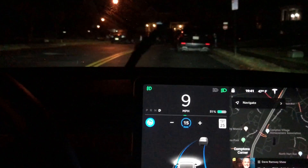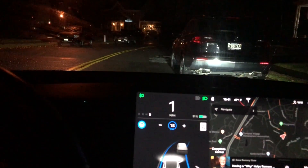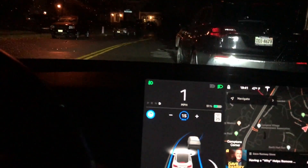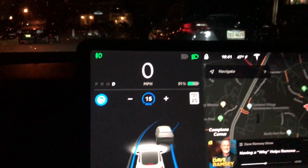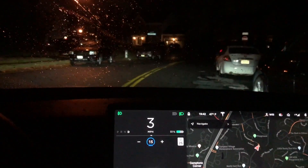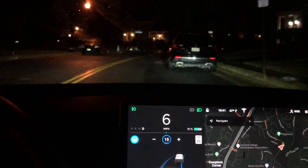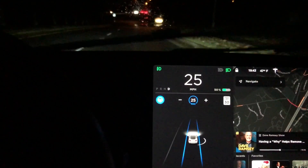As I come around this corner, you're going to see the autopilot pick up this car illuminated in gray on the touch screen, and it comes to a complete stop because this car is parked. I gave a couple tugs on the steering wheel but there was no way to get past it, even pushing the accelerator pedal — it really thought this car was driving. So I had to disengage. I think this is a one-off because of the curvature of the road and where the car was parked, so autopilot thought the car was moving.